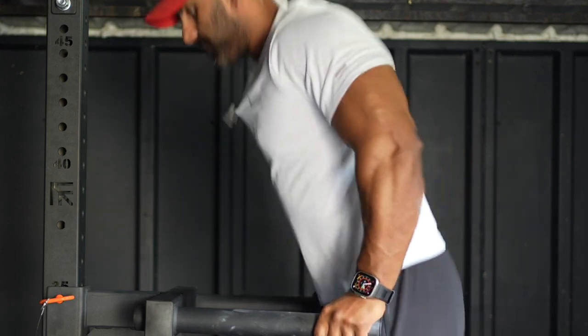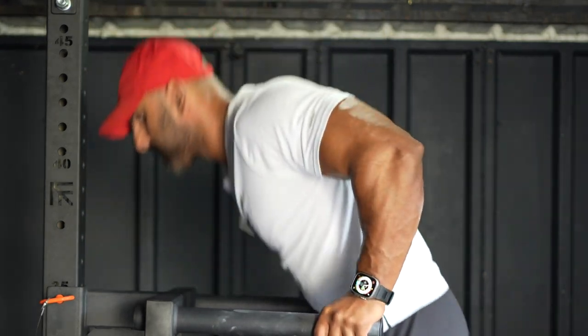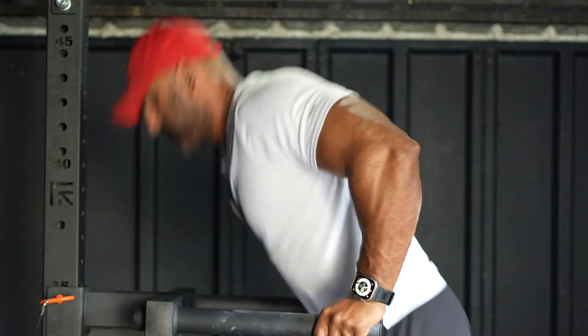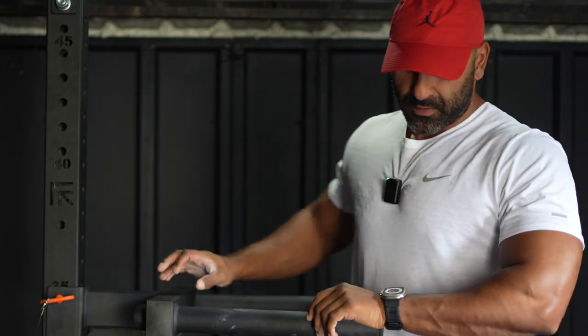We'll do last set on this. Okay, so that's dips done. And now I'm gonna go over into a superset. Yes, I do supersets. Well, I don't. This is like one of two supersets that I like doing.